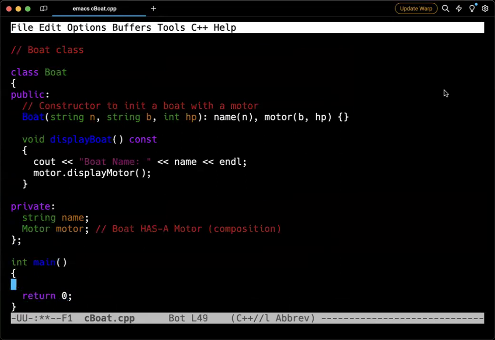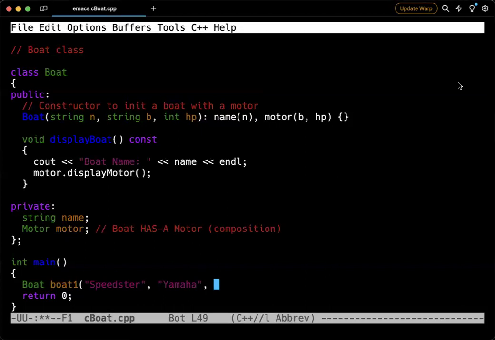Okay, so we're going to create a new boat, and we're going to call it boat one. And we're going to send it the name of the boat. Let's call it Speedster. We're going to send it the brand of the engine, so it's a Yamaha.